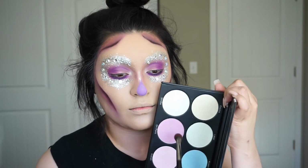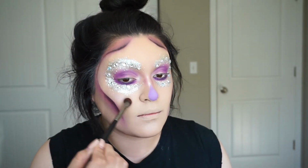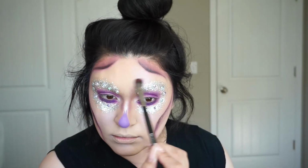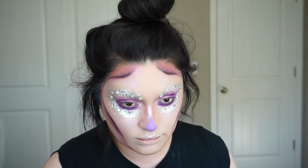Dipping back into my BH Cosmetics highlighting palette, you guys, I'm going to take the same colors and I'm going to start to apply them on my cheekbones, on the cupid's bow, on my lips, and then on a little bit above my eyebrows, and then on my chin.